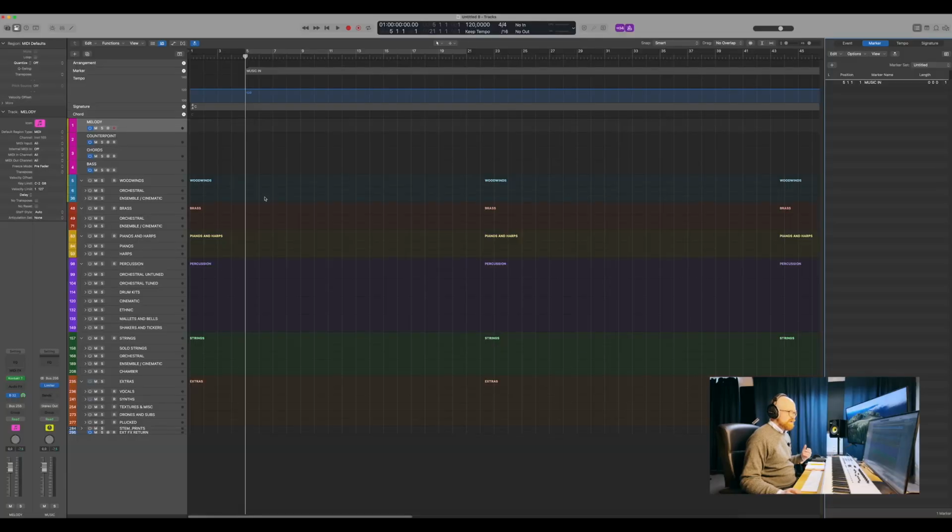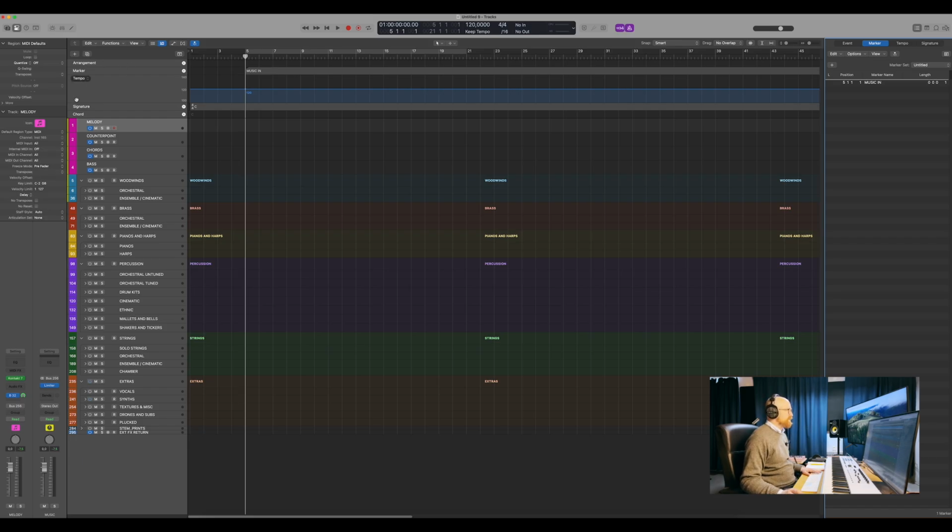So this is what it looks like when I open up Logic. And bear in mind that this is not like a Logic tutorial. I'm going to explain like the workflow and the intentions behind my template, but you can set it up in any DAW of your choice, whatever you are working with. So as you can see, I have almost 300 tracks, and they are mostly software instrument tracks.